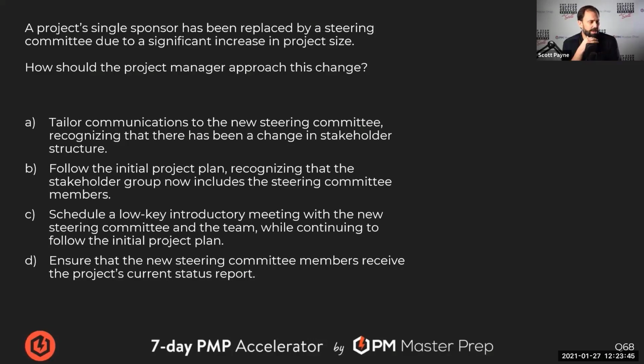And then, how often are they getting this report? It doesn't say how often they're getting these reports either. And what controls how often they get the report? The communication management plan. There we go. So it seems to be like a band-aidy kind of answer, like send them the report, and then what happens next week or next month or next year? It's like, oh, well, we sent them a report once. And so, yeah, okay, cool.